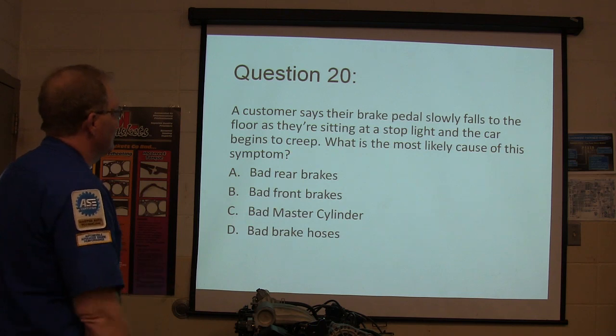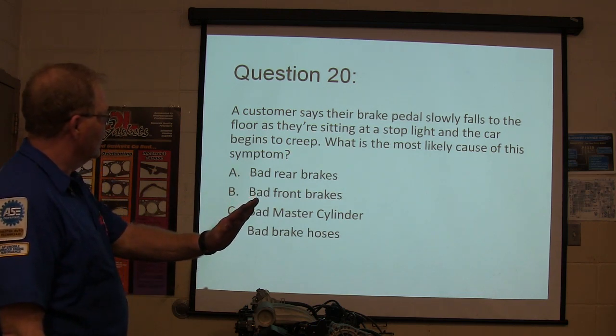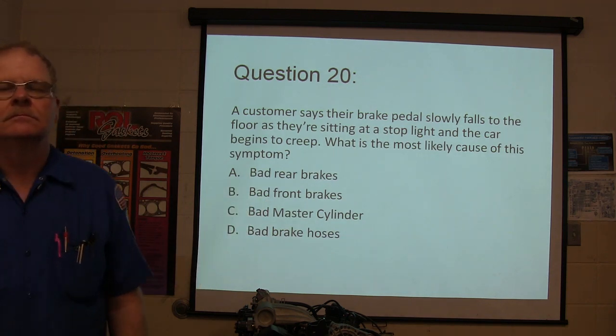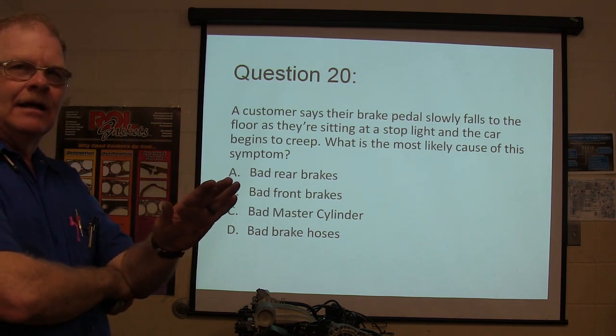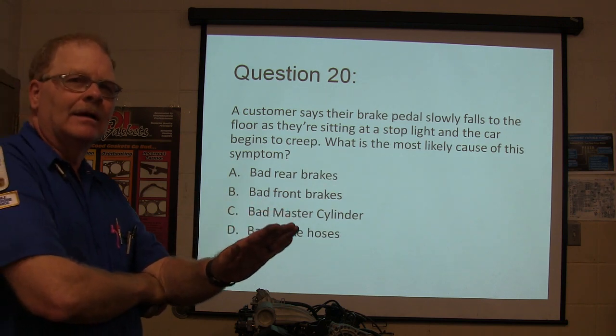If a customer says their brake pedal falls slowly to the floor as they're sitting at a stop sign and the car starts to creep, what's the most likely cause of this symptom? In other words, they're sitting in it. It stops initially just fine. Then all of a sudden the brake pedal starts falling to the floor real slow. And it does this every time they stop. And it's trying to creep.